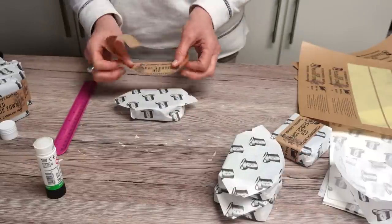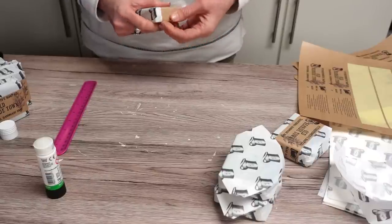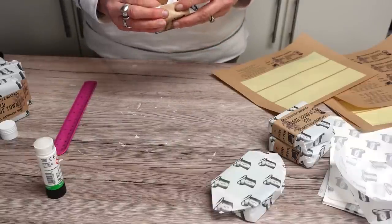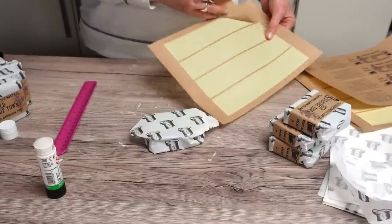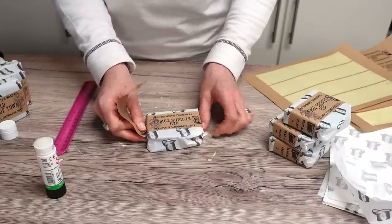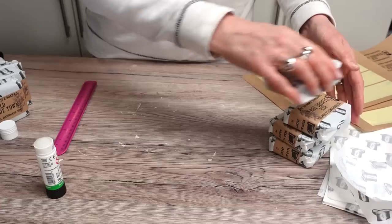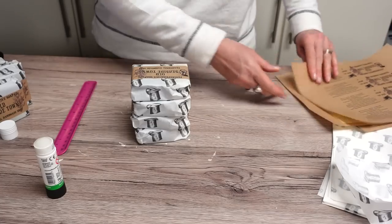Once you've got your sizing sorted, it's easy from then on as long as you're keeping to the same size soaps. I find using sticky labels is so much easier than card. I used to use card and tried double-sided sticky tape to seal it, but it never looks good. Even invisible tape doesn't look good when sticking down a label. I'd always suggest using sticky labels, but if you use card, find a way to disguise the seal — otherwise it just looks naff. You know, it's handmade, not home-made, but you don't want it to look trashy. No sellotape.